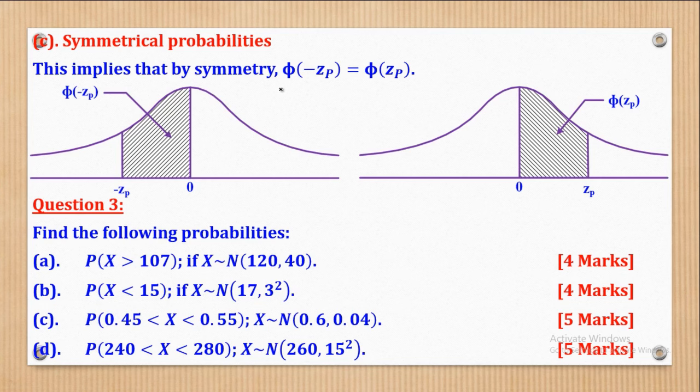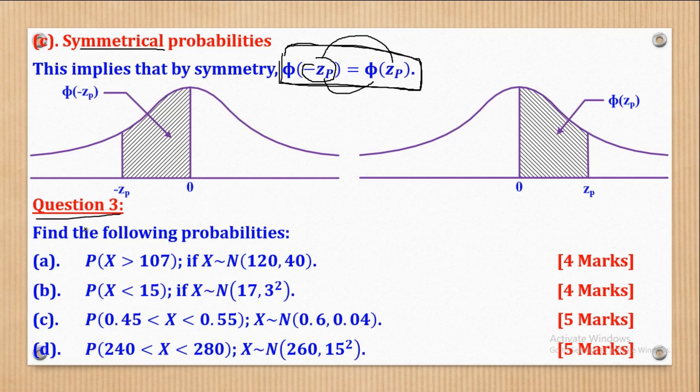So always remember this. In this part of symmetrical probabilities, this is the only element we are going to add in. Now the reason why we do this is because in your mathematical tables, I think you realize that there are no negative values of z. Therefore you have to remember that by symmetry, the negative values of z will be the same as the positive values of z. Then you can proceed with your working. I hope it has been understood.